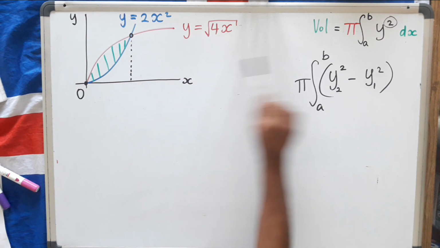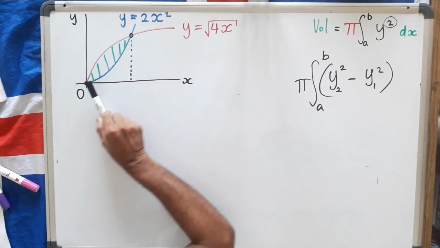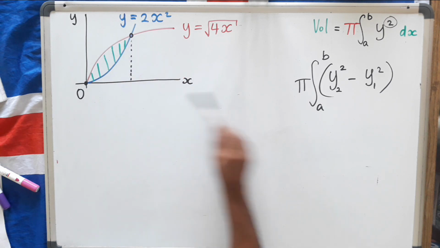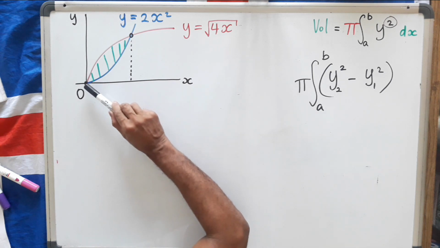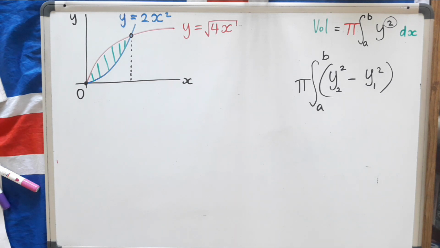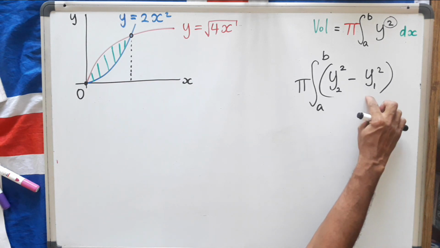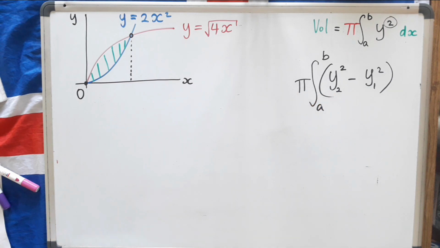So at the end of the day, we're squaring the first graph. You have to square the one that's on top in the required region. That's the red one. We are going to square the red equation, and then we are going to square the blue equation, and then we are going to minus it. Right? And after we minus it, then we will integrate it, and then multiply the answer by pi. Alright, so let's get started here.